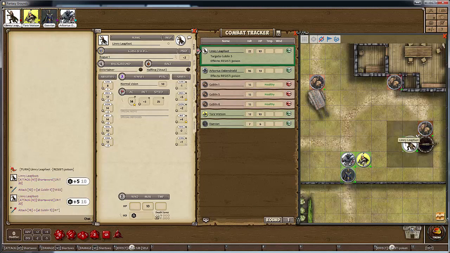Unfortunately, Limmery does not get sneak attack damage since he went first. So I'm just going to roll the damage for the offhand short sword. And I'm already targeting the goblin, so I can just drag it and roll. And I get a 6 for my damage. Notice it didn't add any modifier. It auto-applied it and says the goblin is now dying. Now you'll notice these health categories: healthy, dying, healthy.